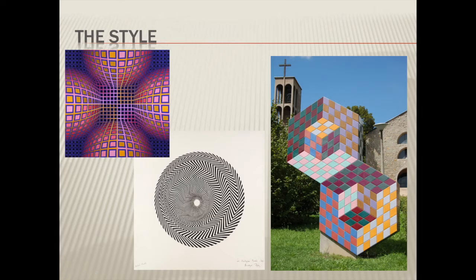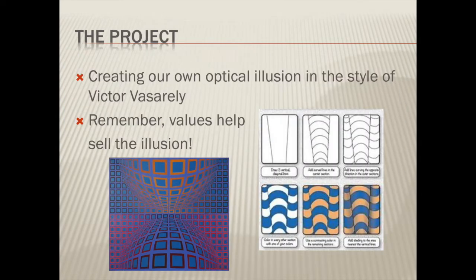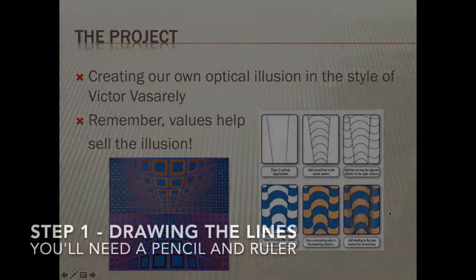So we're going to use that as our jumping off point. We're going to look at Victor Vasarely. He did these ones that are kind of like boom, big bumps. And we're going to create our own optical illusion using waves. Okay, so it's kind of a building up process.